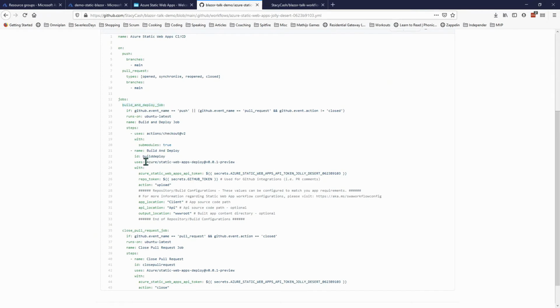And this uses this magic static web apps deploy, which is 0.0.1 preview, like I say, not GA yet. It gets a secret, which is created from the Azure workflow where we created our static web app. You never get to see what this is. Again, I'd love to know what's going on underneath the hood here. We are uploading our website, and we have these 3 settings that we did: our app location to the client, our API location to API, and the output location. So obviously, if you ever change the structure of your solution, you can always come in here and check it as well.